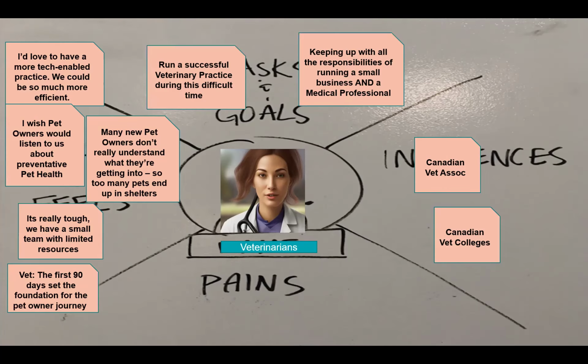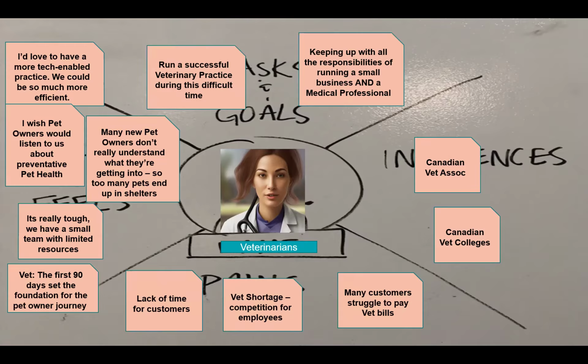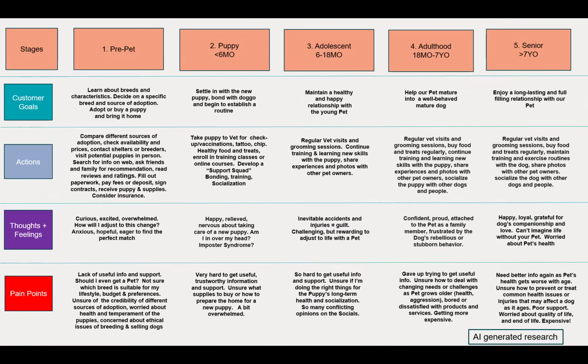They wish pet owners would listen to us about preventative pet health, and many new pet owners don't really understand what they're getting into, so too many end up in shelters. They said it's really tough. We have a small team with limited resources. And the vet also said this key insight, that the first 90 days set the foundation for the pet owner journey, because that's the early days of the pet, which is where everything's set. From a pains perspective, lack of time for customers, vet shortage, competition for employees, and many customers struggle to pay their vet bills, which really puts the vet under a lot of pressure.